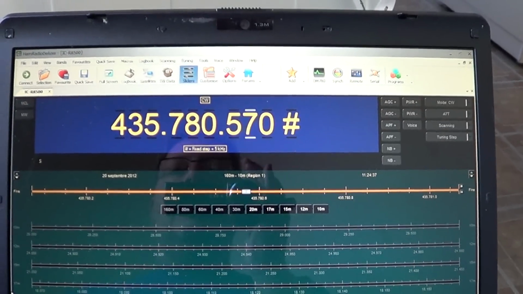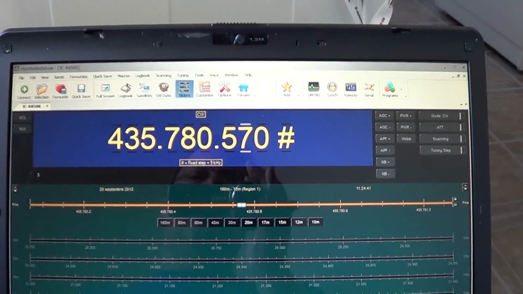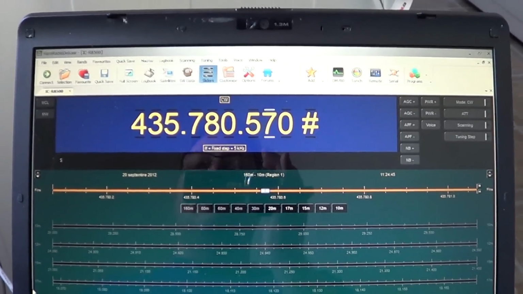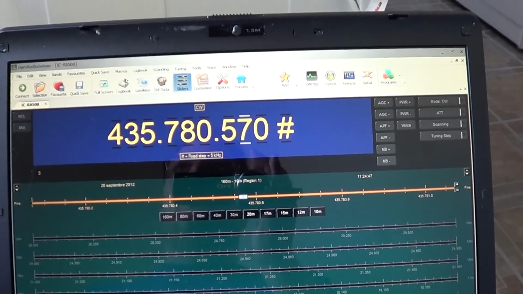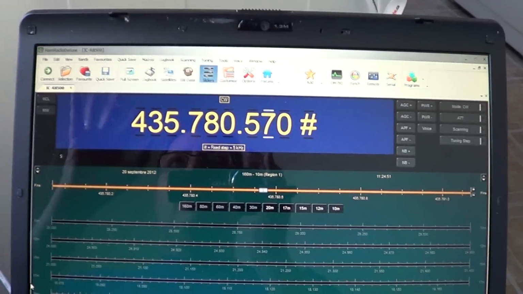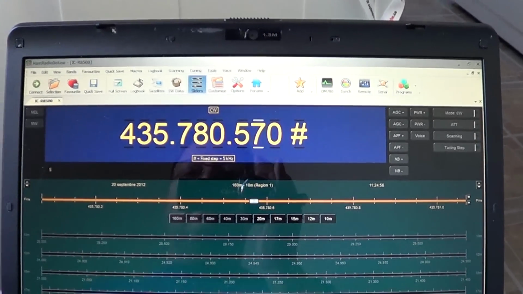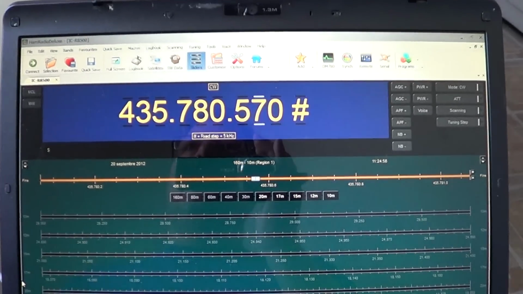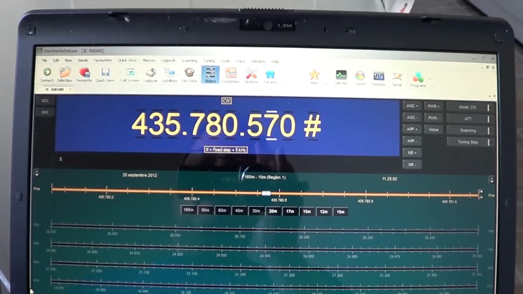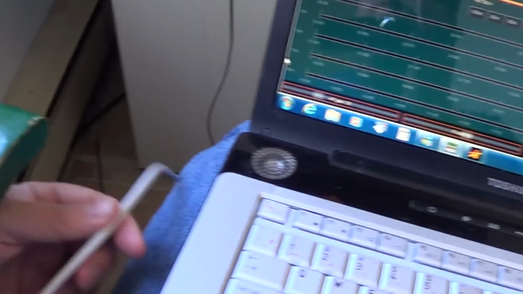But for VHF, UHF, anything I would say above 50 megahertz, wow, it works really well. And it doesn't create lots of interference. You can see some little buzzing at some parts of the band, but usually it's pretty quiet. So keep in mind that controlling in the HF portion is not that great, especially because your computer generates a lot of noise, and it actually goes through this cable.